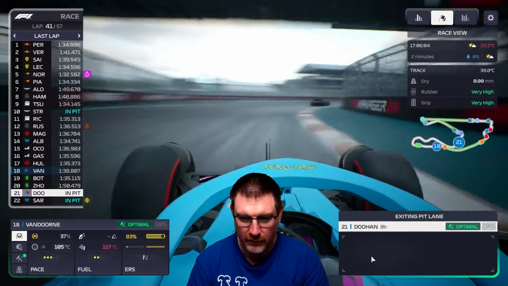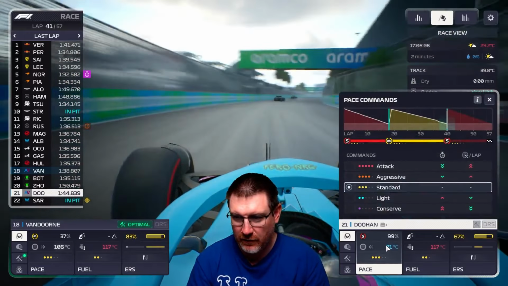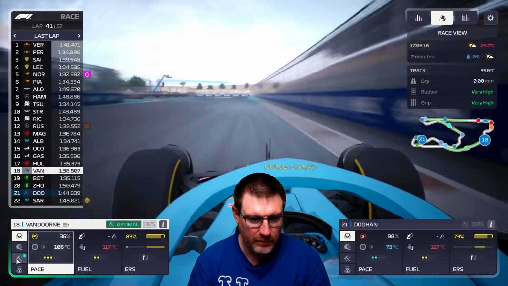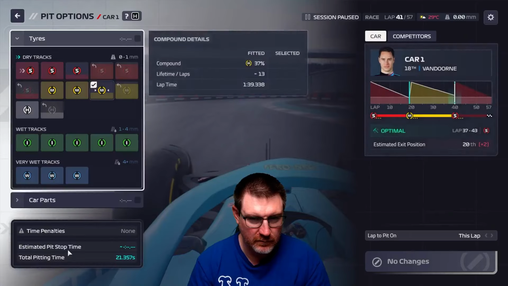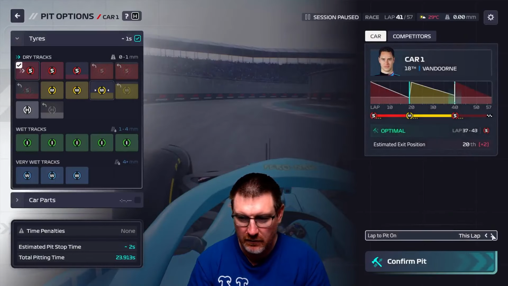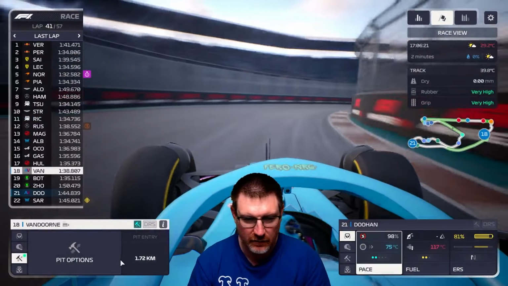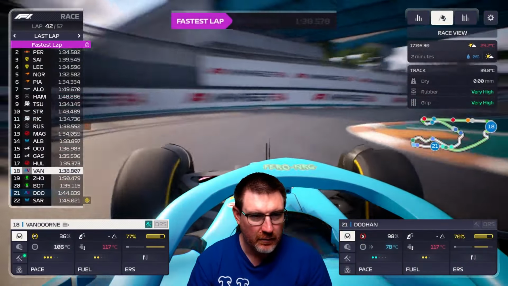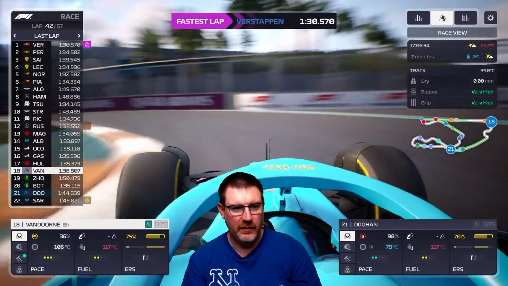Another pretty good stop from us. We'll need to conserve this one a little bit to get it to the end. And then Van Dorn, you can go an extra lap, I think, just to make sure that that soft tyre gets there the best way possible. But yeah, it's all a little bit predictable out front.